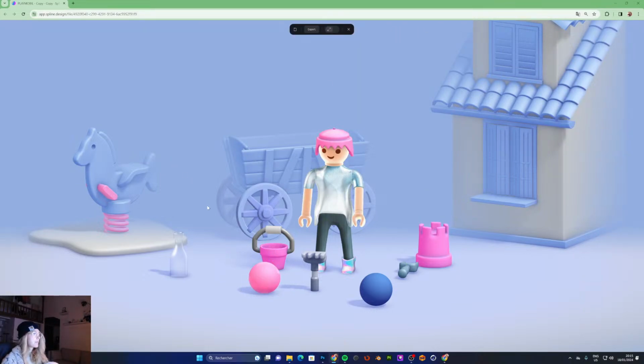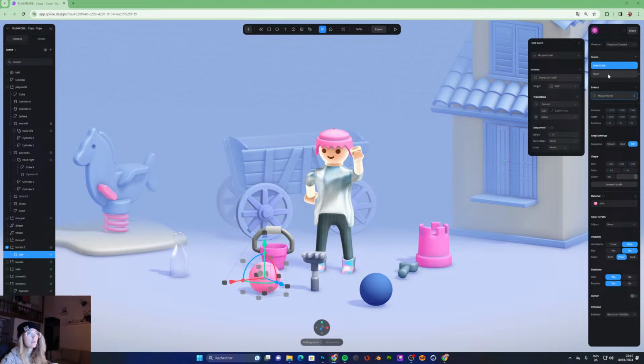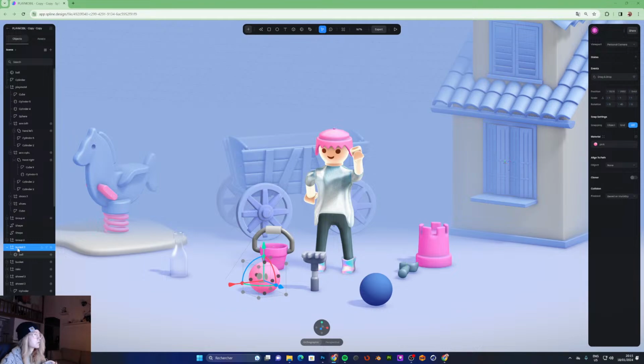So if I play and I just hover my ball and all my other objects, we can see that something is happening, and it actually makes the size bigger. So this is the first event on this object, but there is also the bucket group, and the bucket is also animated, but there is no two states. There is just an event, and the event is simple. It's a drag and drop event.